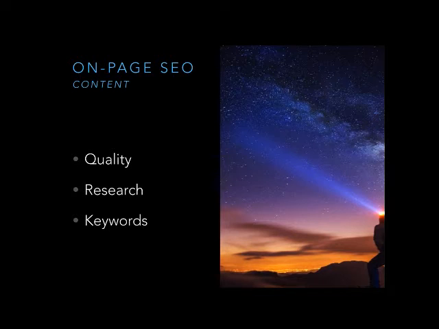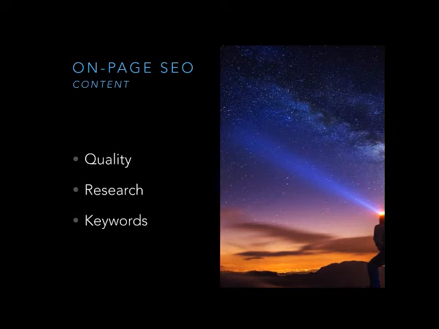On-page SEO starts with content — written content, video, images, infographics, and interactive elements. When we talk about content quality, for text we're looking at how well it's written: do we have misspellings and errors, are we using proper terminology within a particular vertical? Google can gauge those things and can tell the reading level of written content. For video and images, you want them formatted for the web so they load quickly and are high quality.